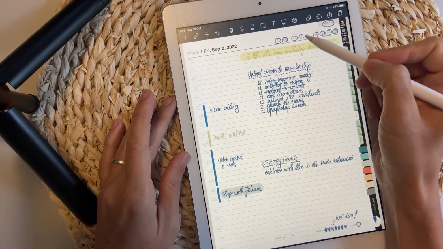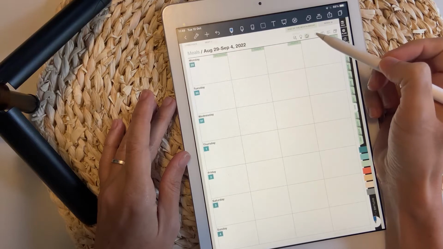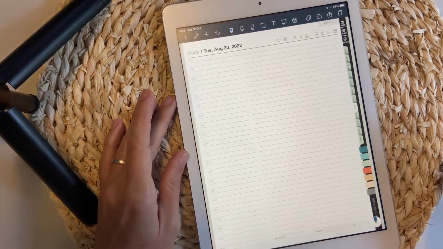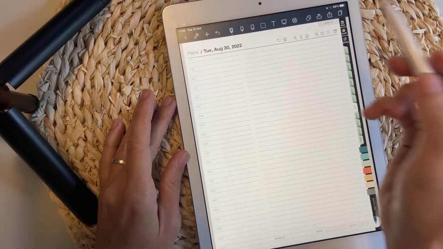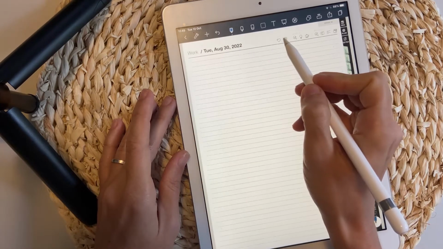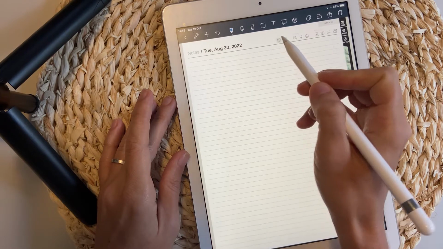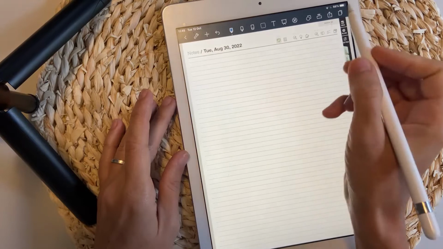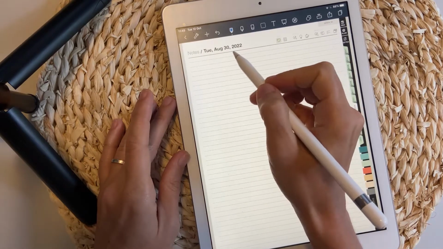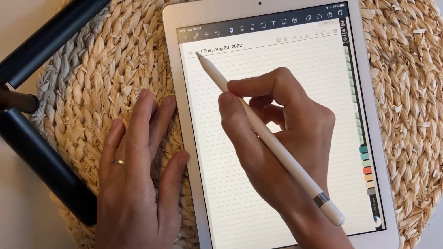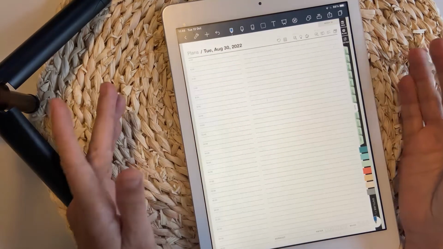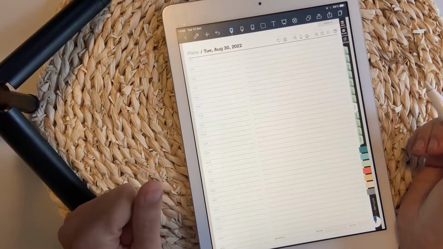Other extra links can be found in the weekly meal plan. This one here gets you to the daily planning page. And some more links can be found right inside these pages under the titles. So you see how you are in the notes page for the daily notes page. You can easily click this title and you will be back to the daily planning page.